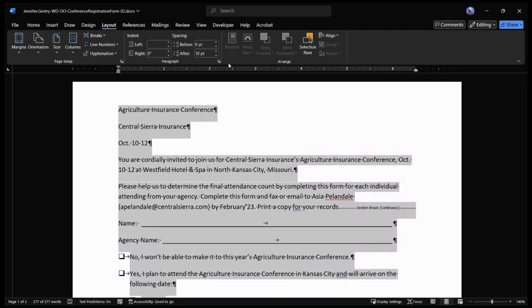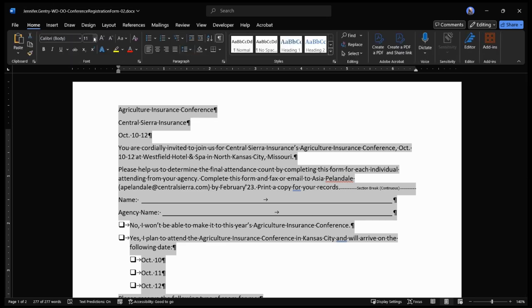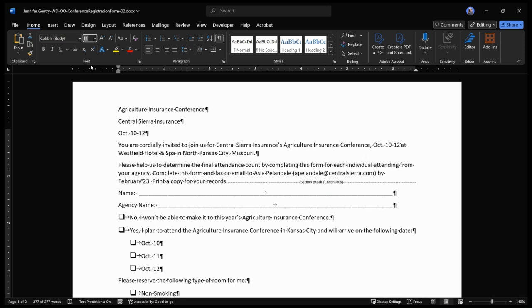I want to open up my paragraph settings. I want line spacing to be single, and I want the after to be 6. Here I can either click and type 6 or use the down arrow. I'm going to click OK and I want to change the text size to a 10. So on my Home tab, I'm going to come up here and change it from 11 down to 10. That completes step 4.